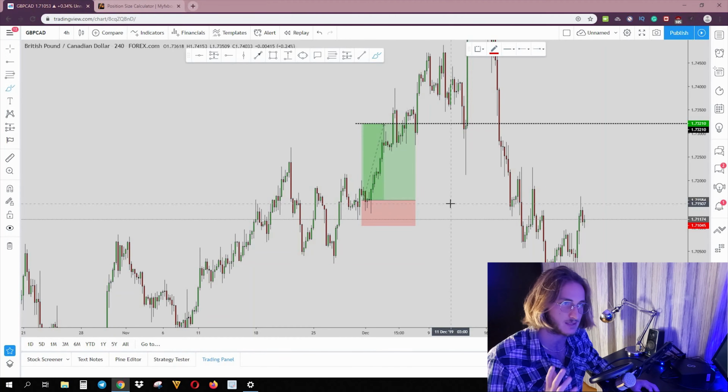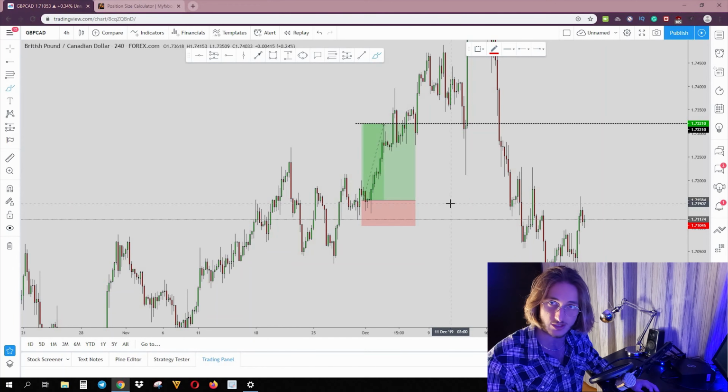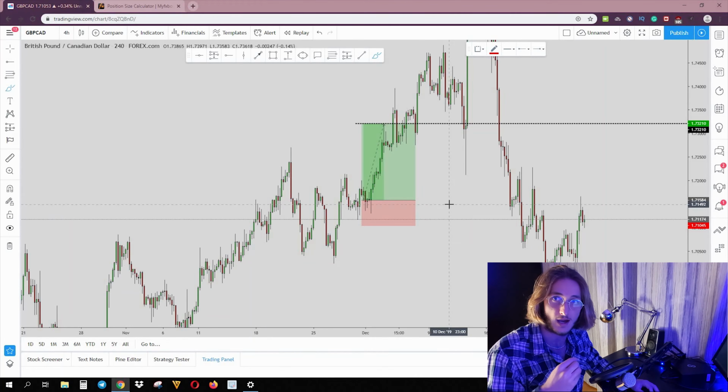And this is something that a lot of people, people that are new to the market, make a big mistake on. They think that their stop loss depends on their lot size. So if, for example, they base their stop loss on the lot size that they enter, which is absolutely wrong. What you're supposed to do is adjust your lot size in order to know how much you're actually risking, depending on your stop loss.